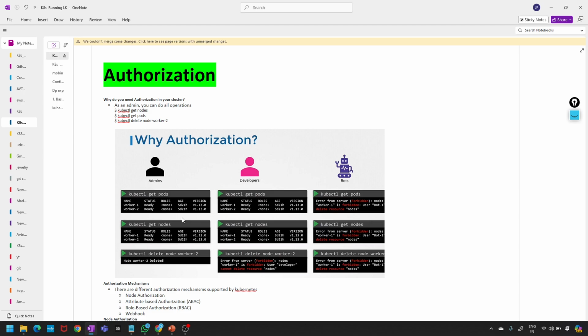Authentication defines that. Admin needs authentication, developer needs authentication, and bots also need authentication. As an administrator of the cluster, we are able to perform all sorts of operations, such as viewing various objects like pods, nodes, and deployments, and creating or deleting objects, such as adding and deleting pods or even nodes.